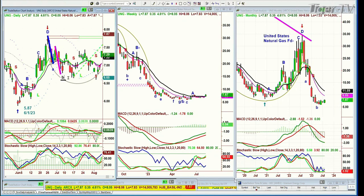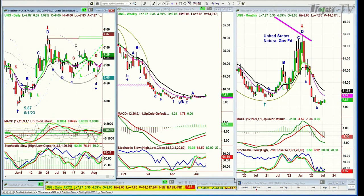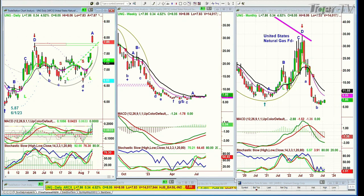Actually, I'm going to get rid of this. Whenever a technical indicator has had its use, I just kind of get rid of it. And in this case, the one-to-one. There were so many one-to-ones here. This is a little bit of an extension. Just let's get rid of that. All I can say is that in the cup formation, if you take a long time and you get the lopsided gravy cup by making the low below the midpoint of what would be visually the midpoint, that says this is a brand new start to a move if it closes 2 out of 3 times above that left side high.